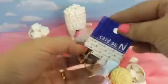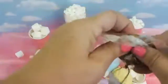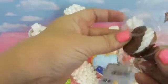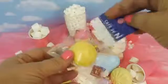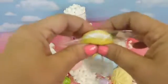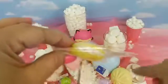Okay, and the next one I have, again, Cafe Dien. These are all brand new in package. They've got the little Cafe Dien sticker right on here. And this is the little chocolate one. I like this one. It's so different, the chocolate from the cream, that really stands out. So I really like that. So now we've got purple, green, and chocolate. Okay, and the final one that I have is the exact same little cream puffy one, and it's the yellow one, so it's going to be my favorite because I love yellow. But I won't put the yellow one with the yellow little steam bun there so that you get a little bit of variety. But here's the last one.